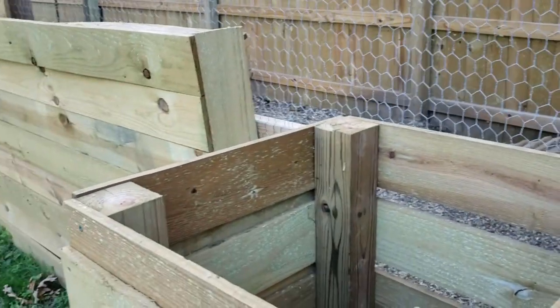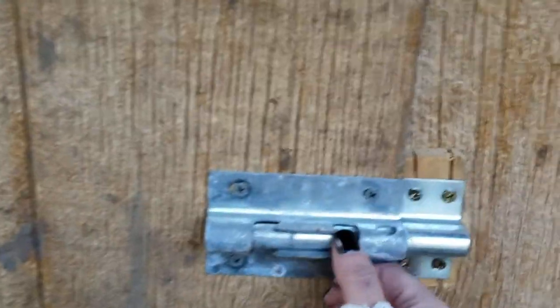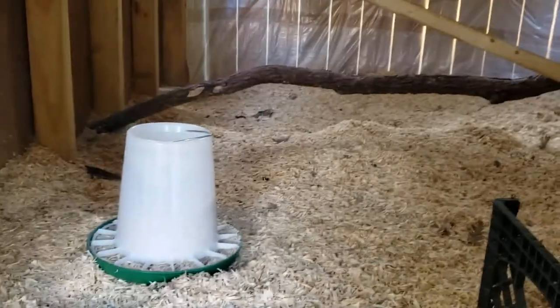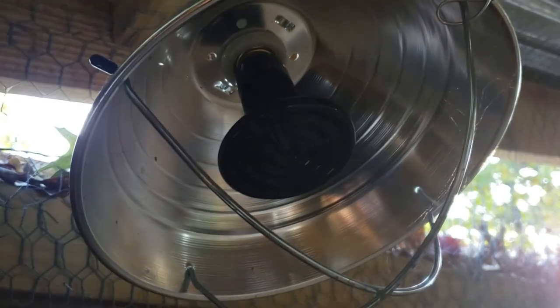So on the outside of the run, we have a latch door, and it swings open, lifts up. We've got a feeder inside the coop. We have got the ceramic heating bulb.